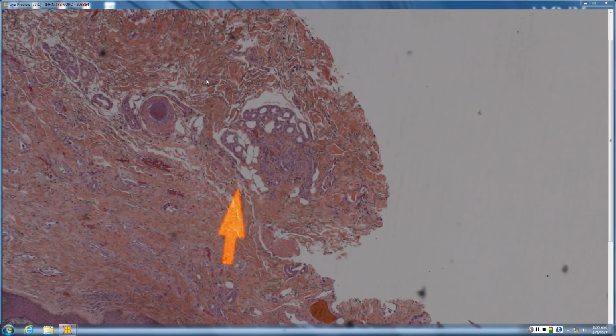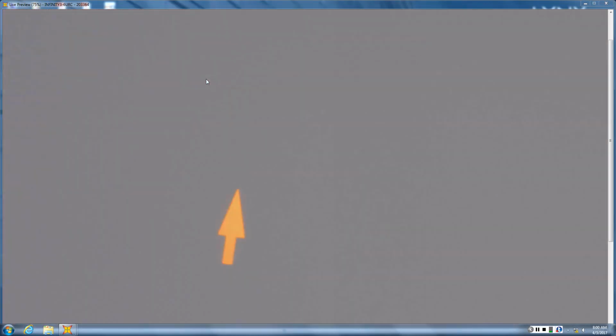So tufted angiomas tend to be up high in the dermis, whereas this is kind of deep, so more like a THH probably, targetoid hemosiderotic hemangioma, hobnailed hemangioma. Tufted angioma, we haven't looked at one of those yet. They tend to be on the shoulder of a young child, a slowly progressive plaque.